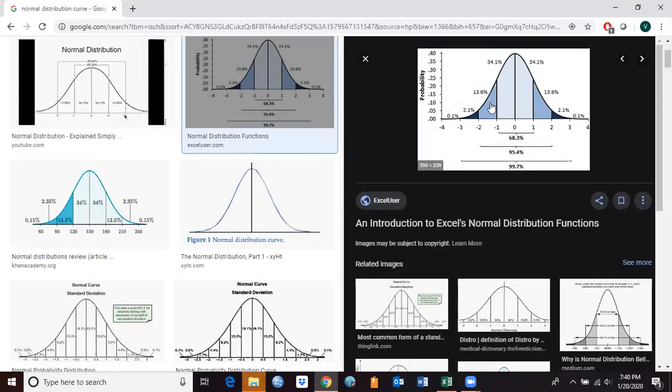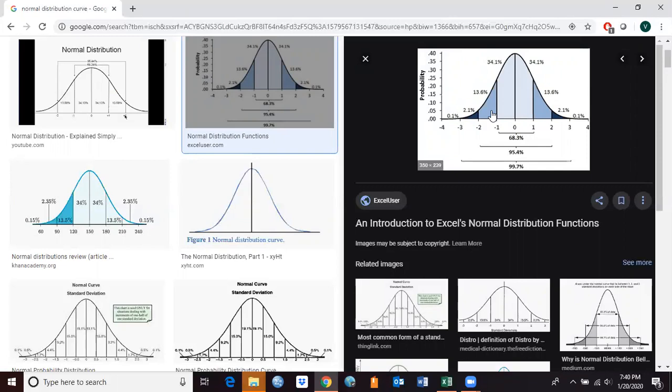That means you have 50% of the area on the left side and 50% of the area on the right side. The area under the curve tells me the probability. So if I ask you, what is the probability that the project will be done within the 17th week, you have a 50% chance, because that's our shaded area here, from the left up to 0. That's your shaded area.